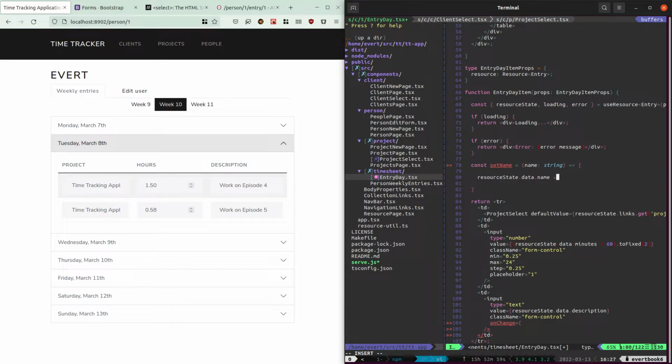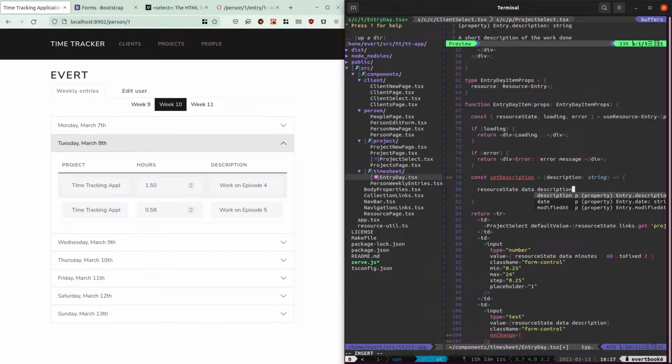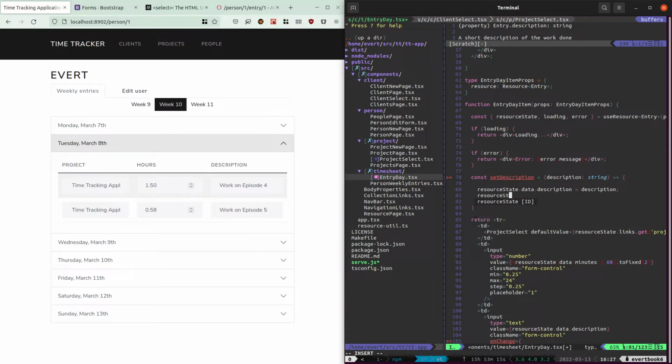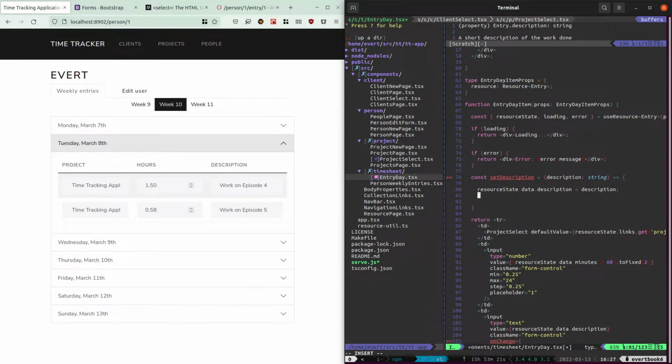Wait, do we want name? There's no name here. It's called description. Equals description. Resource state dot. Oh yeah, and then after that we just need to store it. Set resource state. Cool.